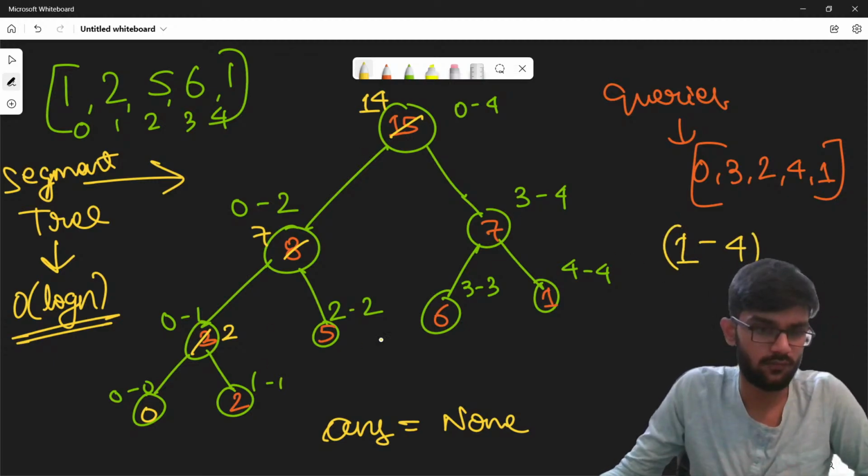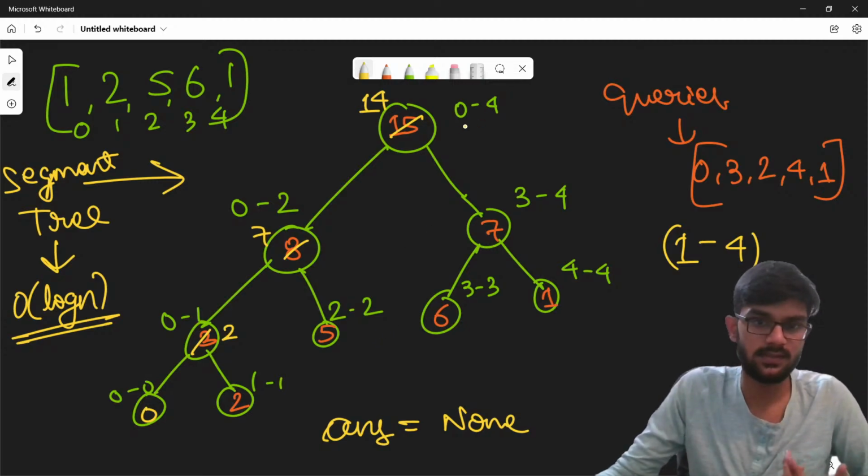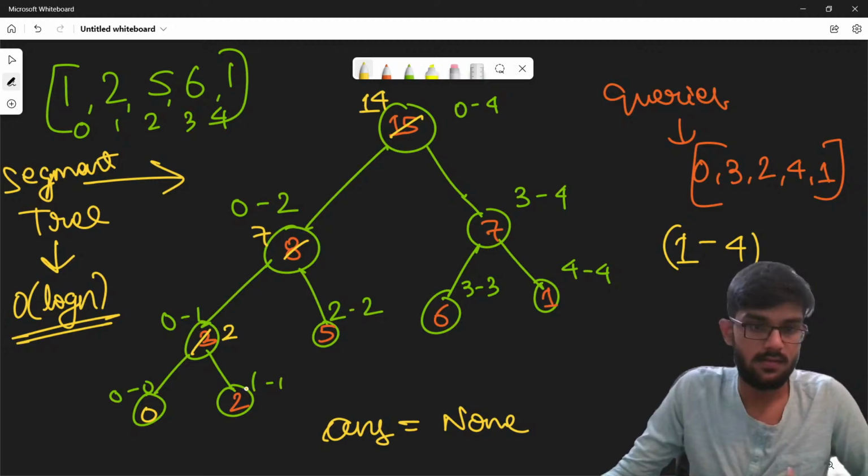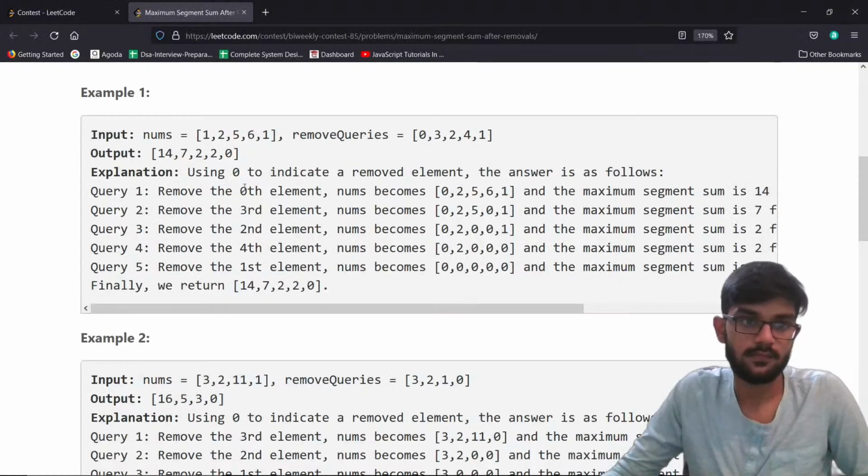So I can compute from 1 till 4 what is the sum. In this case, that will be 14 itself.